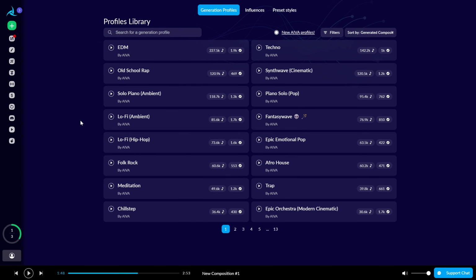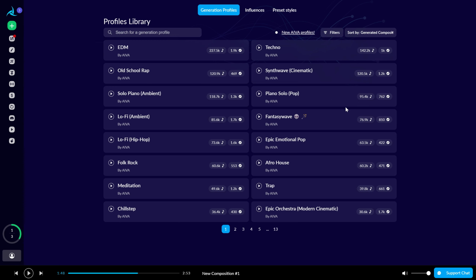If you're a YouTuber like me, you know how hard it is to find background music. But with this AI tool, we can create different types of music using AI, and it's totally free. Before using this music, please read the terms and policies, because I'm not sure about the policies.